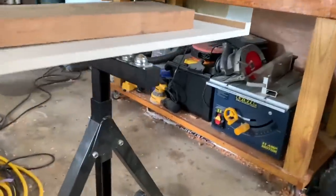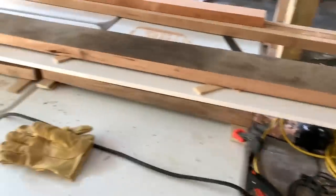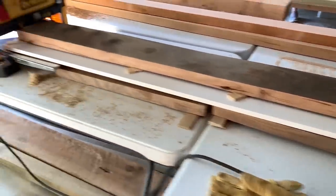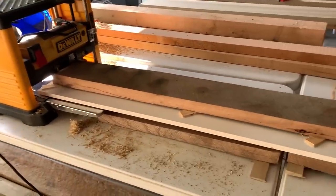And then lastly, my roller stand. And it is level across there. So as we feed it in, I'm gonna have to guide it from this point on, and hopefully get my wife to catch it on the other end. So we're gonna make a pass and see what happens.